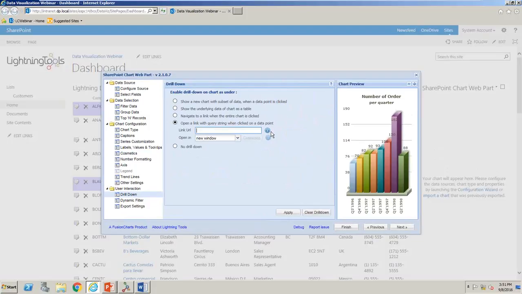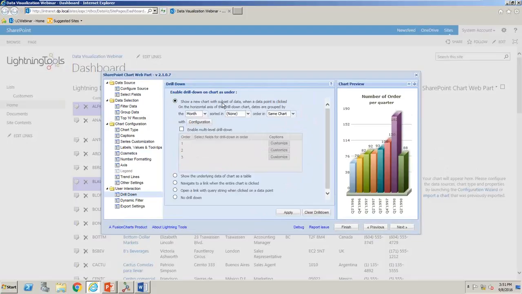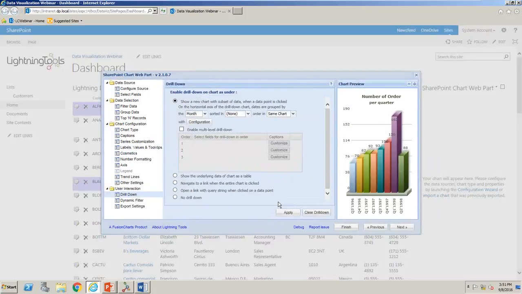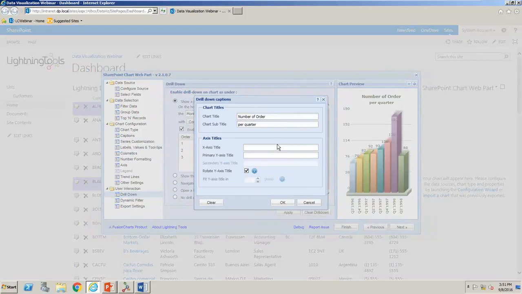So as you click the chart, you're going to see the data related to the bar or the column that you clicked onto. In this example, what I'm going to do is just break this down into month. So we'll do that, and we'll change the title, so we say month in there instead of quarter, and we'll go down another level as well, where we go down to day, and we'll customize that title to say by day.